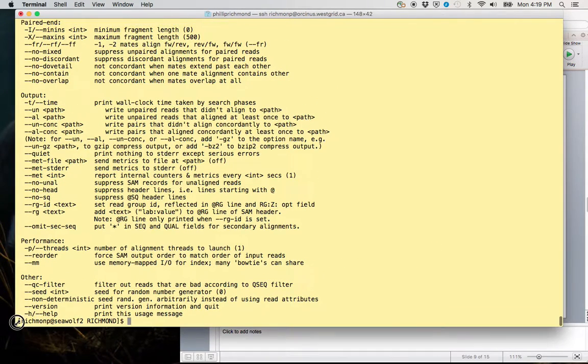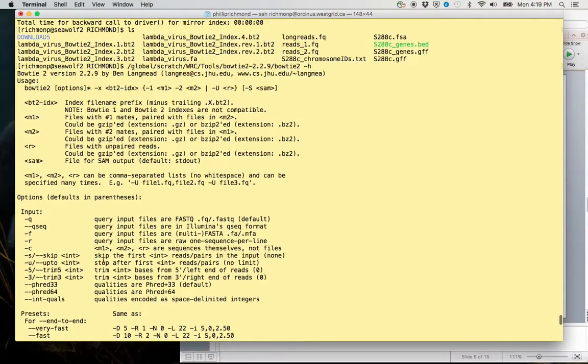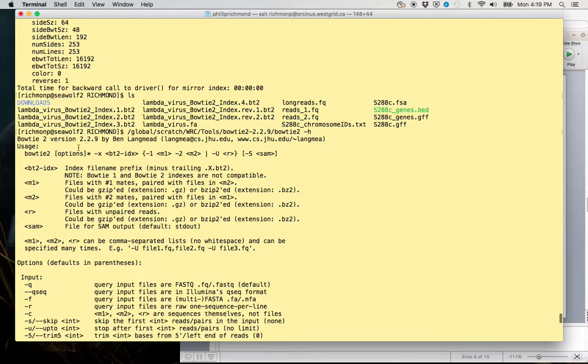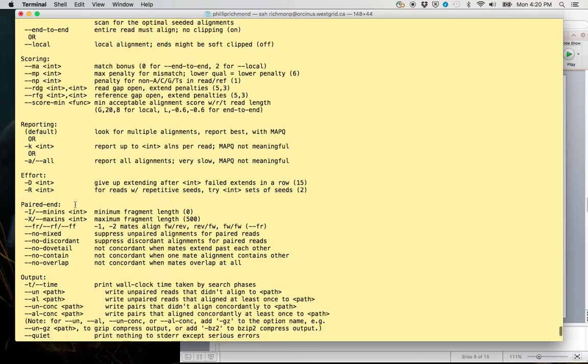Now, you can see when I use the -h command, this has many different options available. However, again, if we come up to the top, these are the only required parameters with these optional arguments built in at the beginning.